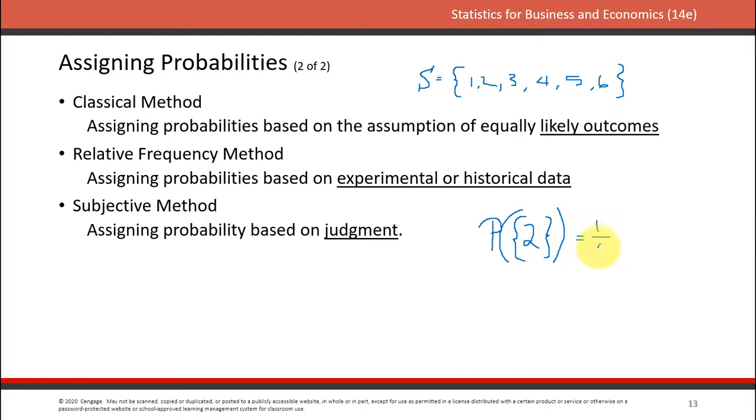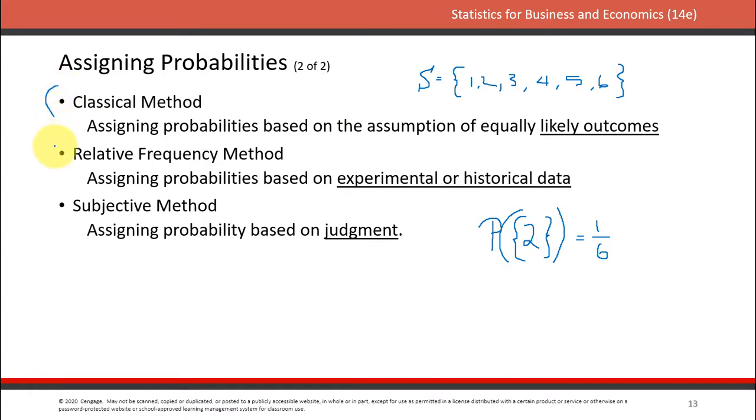But we want to think about how we can assign probabilities in general. So in this case, we knew the answer, and it seems pretty simple. But we want to think about what we do, in general, when we assign a probability, and how we actually do it. And it's typically broken down into three ways of thinking about it.